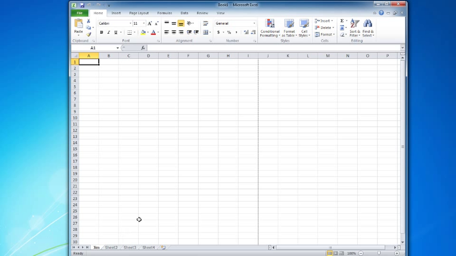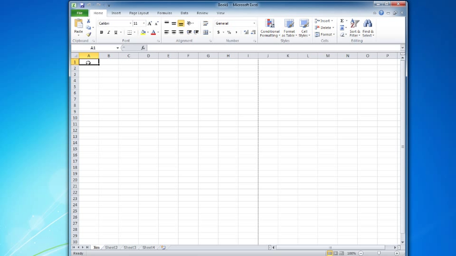I do want you to recognize that we have A, B, C, D, the whole alphabet right here. These are our columns. They will always be listed with letters, and they will always come first when you're referring to a cell. Over here, your rows, 1, 2, 3, 4, and so on. These go horizontally, like this. They're a row, and they will always come after the column.